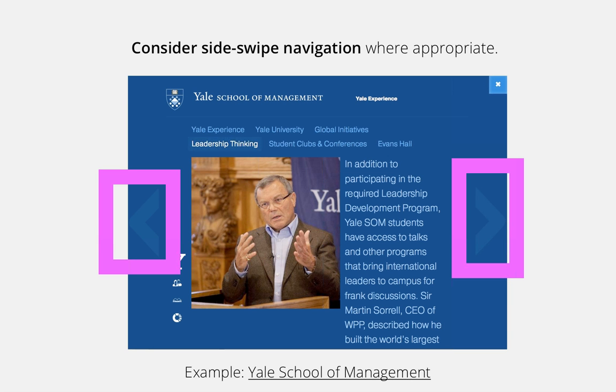Another convention I suspect we'll be seeing a lot more of, a little more common than the vertical media query, is picking up side-swipe navigation. The Yale School of Management has this Experience Yale SOM site that does this really, really well. You also notice their primary navigation is kind of tucked away on the lower left there, in easy range for a tablet user. But the entirety of the site can be navigated by pushing left and right. And that convention is going to look suspiciously familiar if you use a lot of tablet apps.